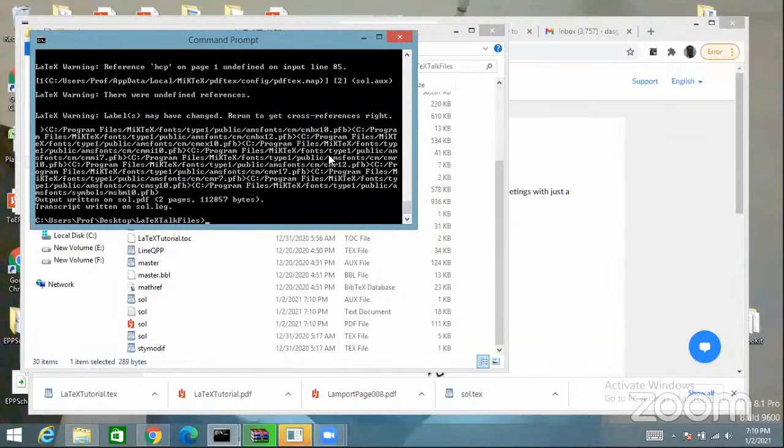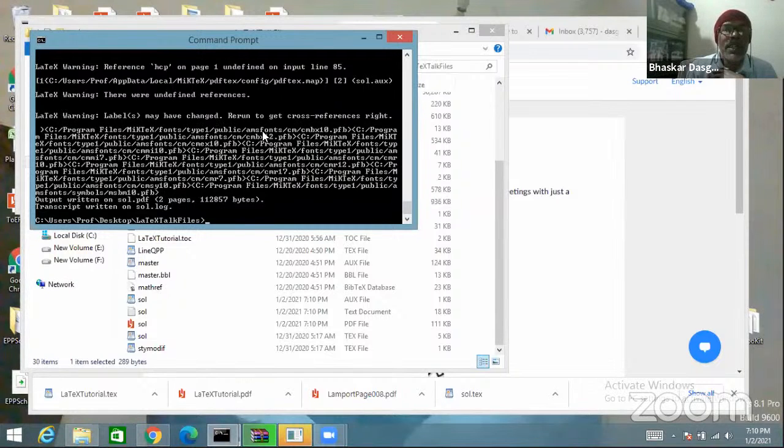Okay, now you see, it gave a LaTeX warning: labels may have changed, rerun to get cross-reference right. Before we do that, I will show you what has happened. Now you see, an aux file has been created. A log file has been created, that is this. A PDF file has been created, and this is our original file.